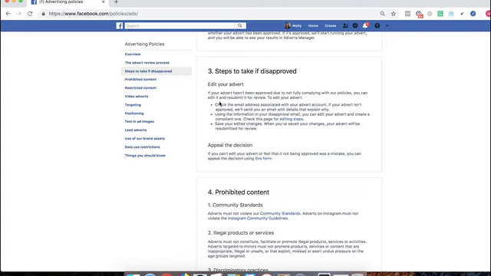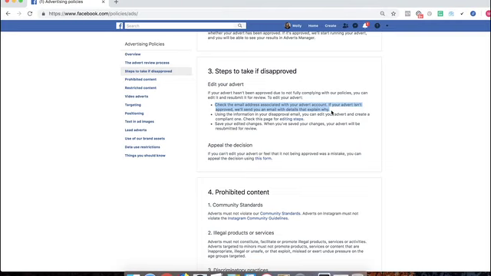This is also pretty new, steps to take if it's disapproved. Now Facebook's actually sending an email, which a lot of us probably aren't getting because it's not our work email, but they're sending an email to the address associated with your account. And they're letting you know if it isn't approved, right? And if it's not approved, they're going to actually tell you why, which is fascinating, right? Usually when something's disapproved, it'll say, too much text or, violates our policies, but you don't know what part of the ad copy actually caused that, right?